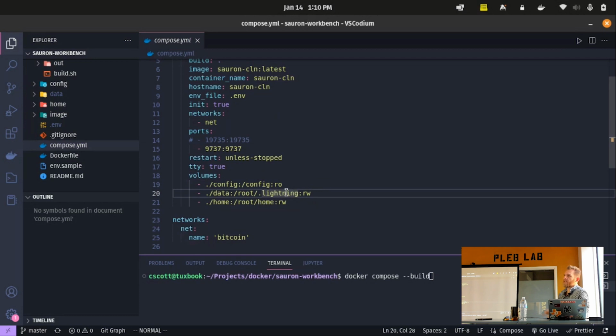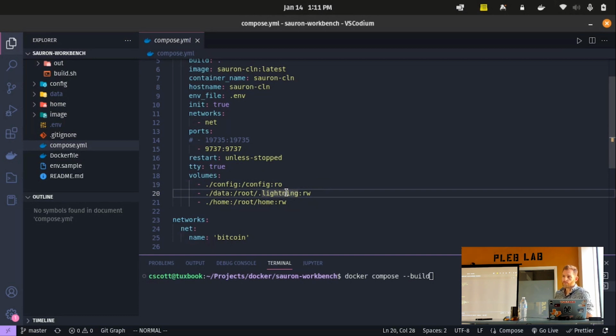They can just be completely naive to what you're doing, which is kind of cool because then when Core Lightning puts log files in the log folder and just kind of puts other files everywhere, those files exist inside the container, but once the container shuts down, all those files are gone, except for the ones that we choose to persist. So you get really nice control over what parts of your file system should persist and what parts of your file system can just die and disappear when you shut down the container.